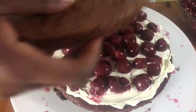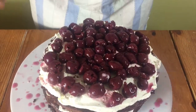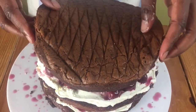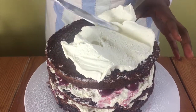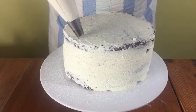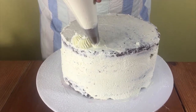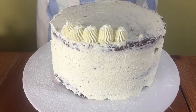And then put another cake on top and just repeat the process until you've got the last cake, which you put at the top. Use some of this cream to decorate the cake on the sides and the top. So just get some of the cream, put it on the sides and just smooth it as much as you can. You can put some in a piping bag and pipe some on top of the cake. Just go around as neatly as you can.